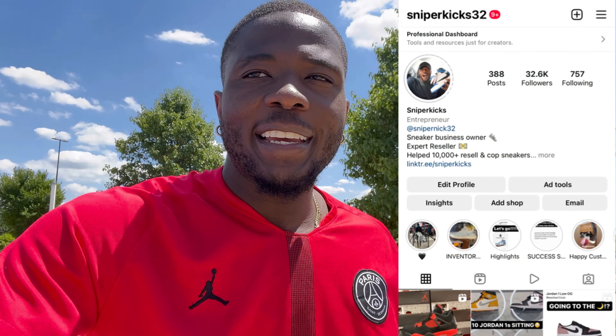What's good y'all, it's your boy Sniper Kicks and we're out at the outlet mall. We're about to go to the Nike outlet to see what we can pick up. As you guys know, the summer is the time for the Nike outlet — there's been Jordan 4 Black Cats, Jordan 4 Breads, shoes that released years ago. One thing I want to say: Nike never sells out. And I hear they weren't even B-grades — retail pairs of Jordan 4 Breads, retail pairs of Jordan 4 Black Cats. That is crazy.